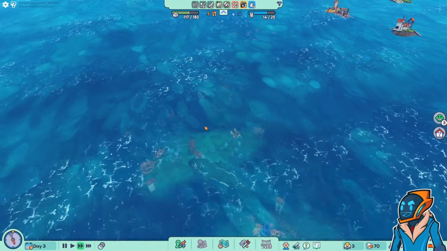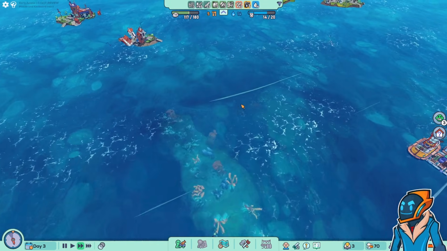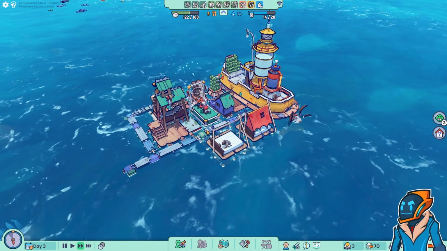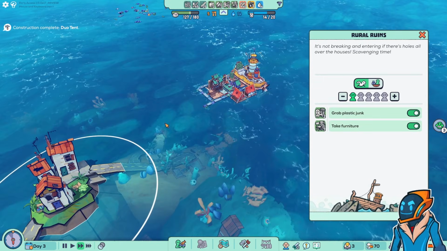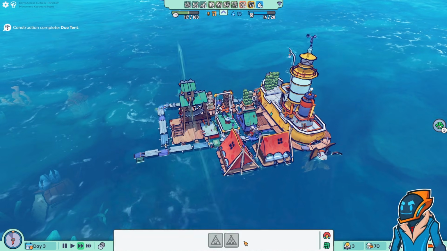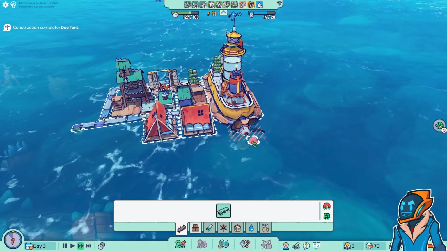Okay, where's the plastic bat? Oh, here it is. We do have fish, but I don't think I have a fishing boat yet, so there's not much I can do with that. Okay. They'll grab stuff. Keep managing things. What else can we build? I guess I might as well build another one of these docks.